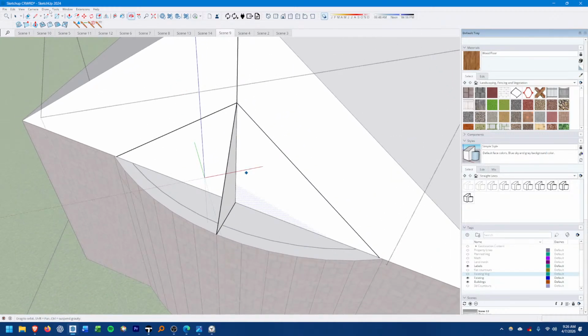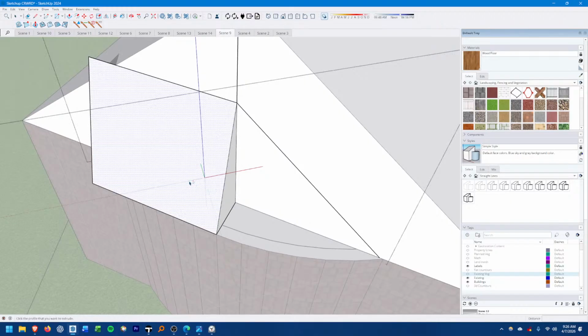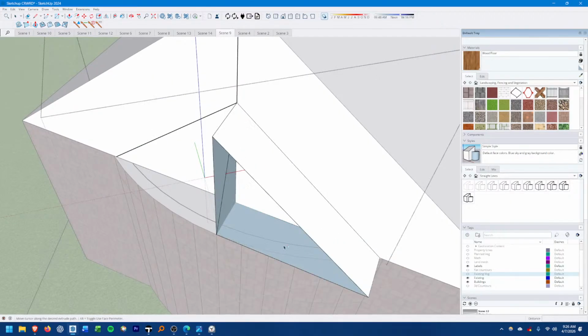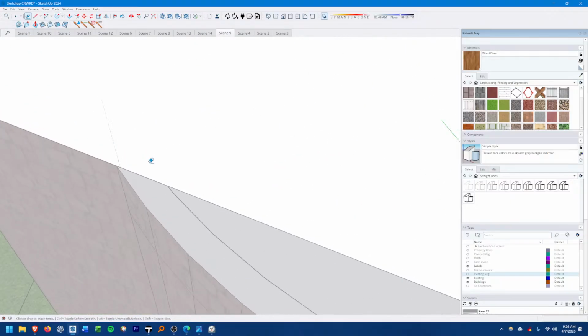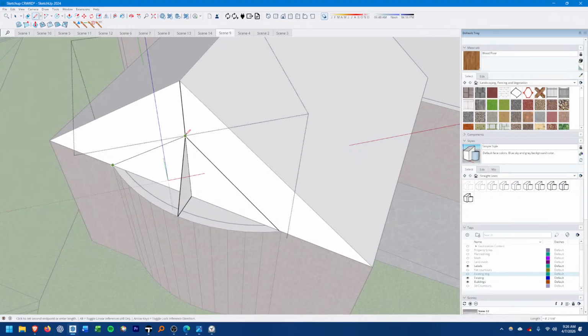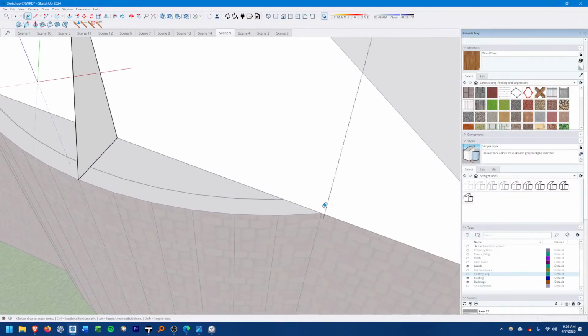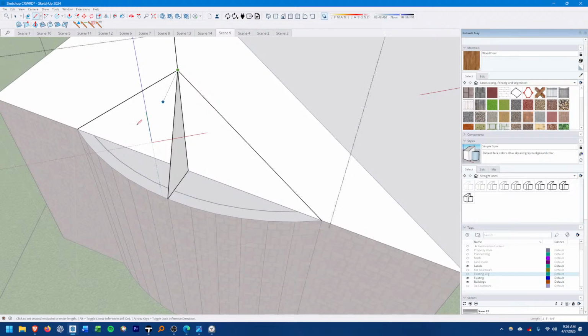So now what we're going to attempt to do is actually mirror this curvature. It's a little bit tricky in this geometry, but it's fine, we'll get there. Now we will try the follow me again. Of course.